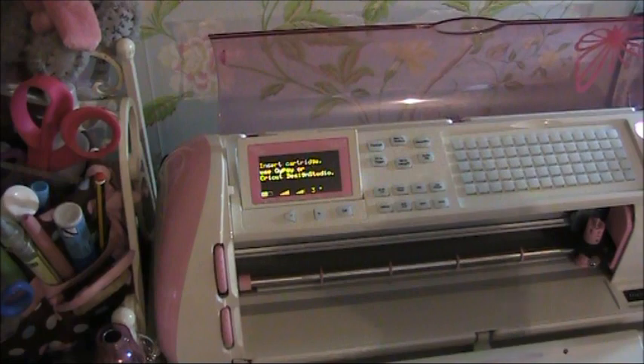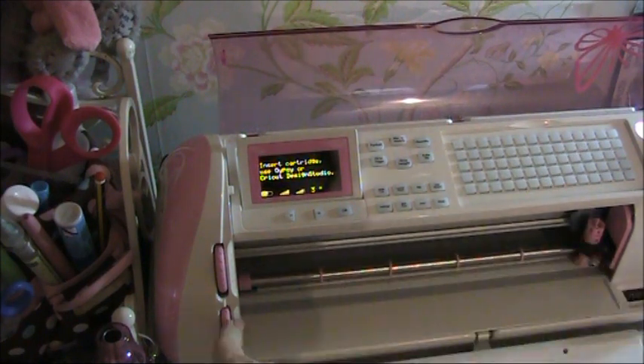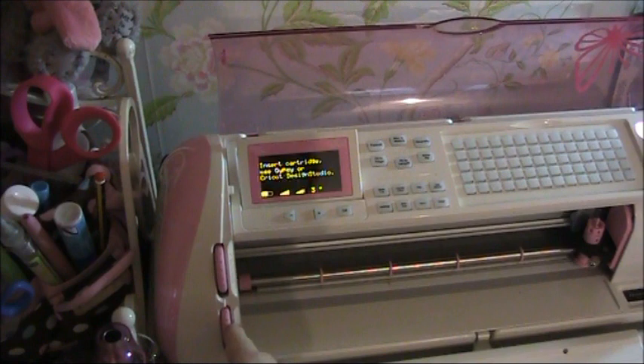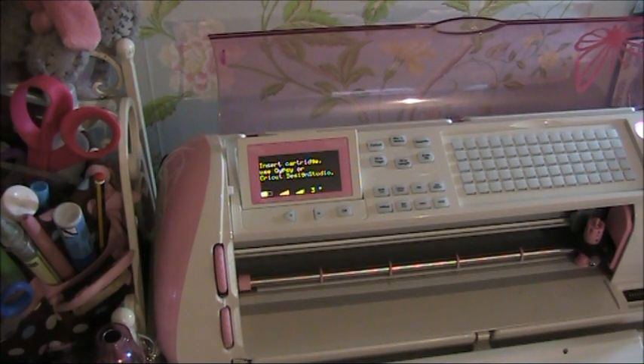Those instructions are given almost always with the vinyl — especially if you buy Cricut vinyl, it actually tells you what pressure and blade setting to use, so you don't need to remember that. On your normal patterned paper, you're probably looking at blade four or five, pressure three or four. I tend to prefer to cut right through even if it marks my mat, so I would go for five on blade and four on pressure. On all cardstock and heavy paper, I always go on max. I don't mind that it marks my mat — I'd rather have a cleaner cut. If you don't mind it marking your mat, go for that slightly heavier pressure and blade depth.